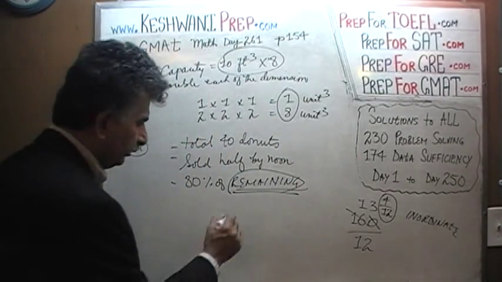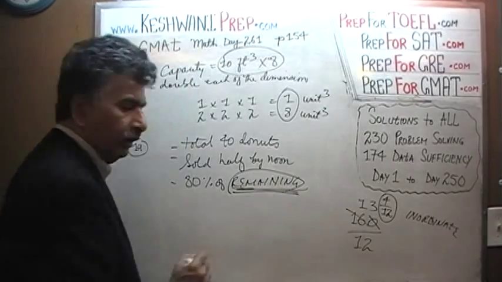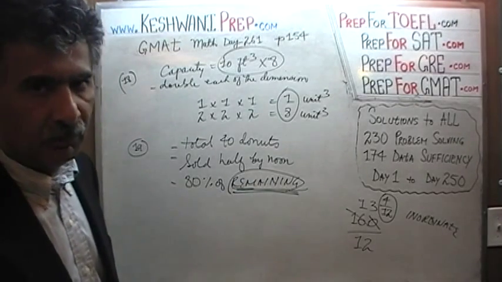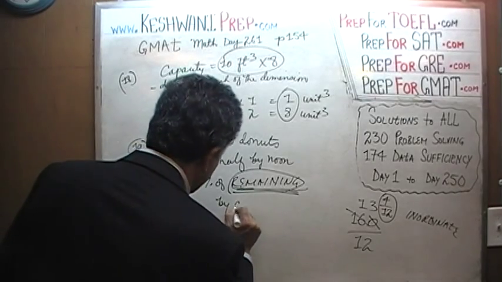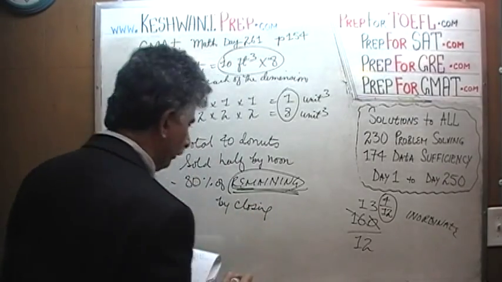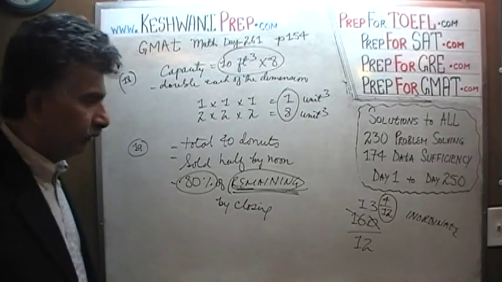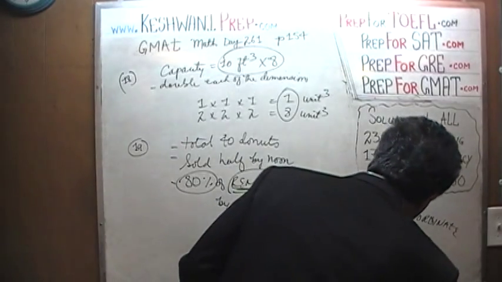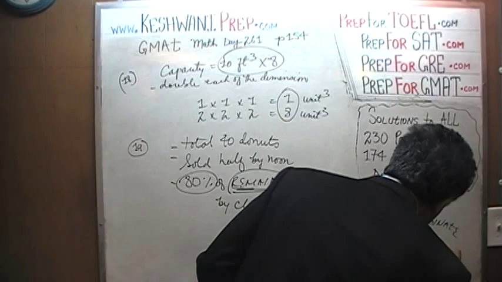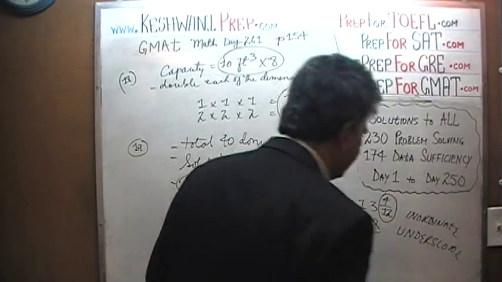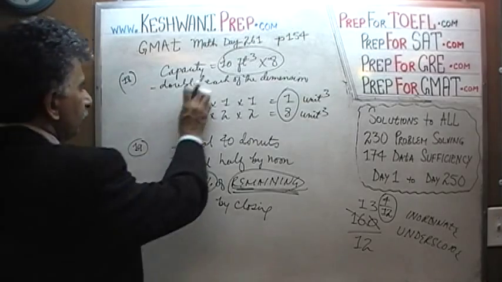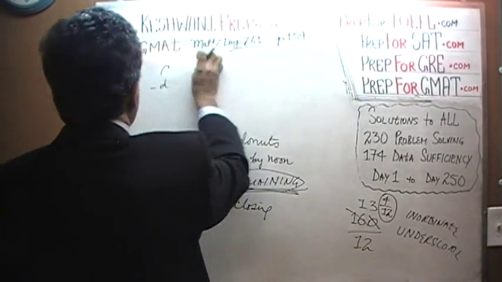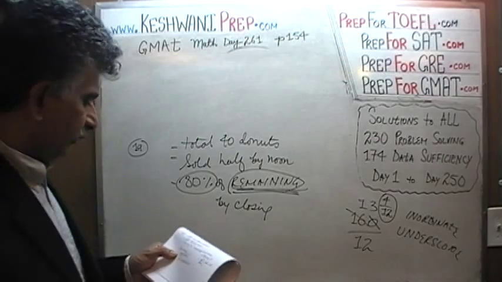In the exam, they're not going to underscore it for you to pay attention to it. You just have to pick up on it. It's remaining, by closing. So we sell 80% of the remaining by closing. In the real exam, they're not going to underscore it for us. The question is, how many were not sold? Let's find out. You don't need to do it in such a babyish way. Let's just do it out.